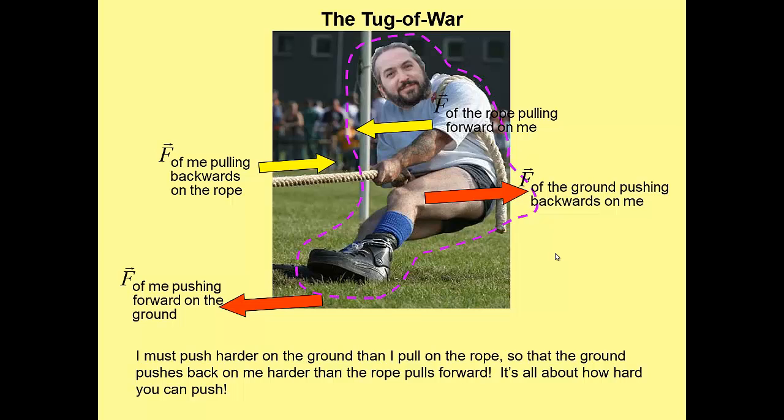But I knew, and the ones that took my class knew, that it wasn't just about how hard we could pull. It's also about how hard we could push. One year, I watched the underclassmen come out for their first round. And I said to the teachers I was standing with up top, hey, look, the underclassmen are going to win. They were like, what? Because they weren't the bigger people, right? They weren't the stronger team. But sure enough, they won their first round. And then the next round, they actually went up against the seniors, and they won that round too. Right? Why? What did I notice?